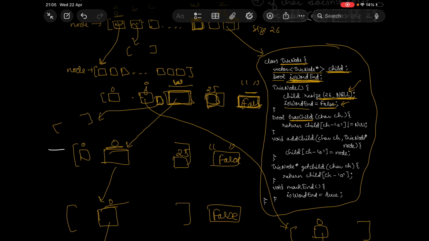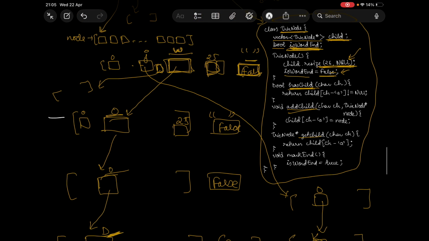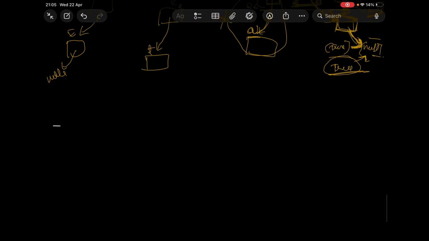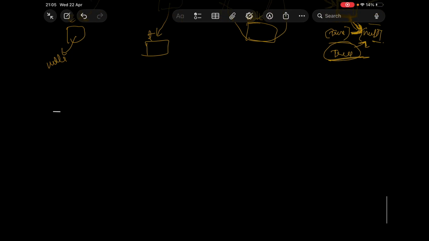It has has children method, add children method, get child method, and mark end. These are the methods which are required. Now we would write our code. I hope you understood the explanation.